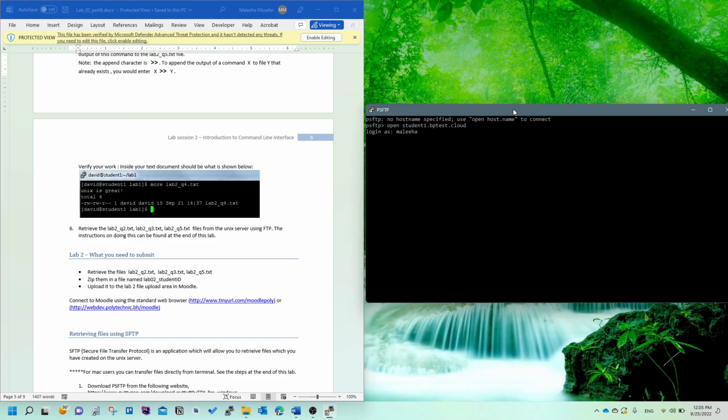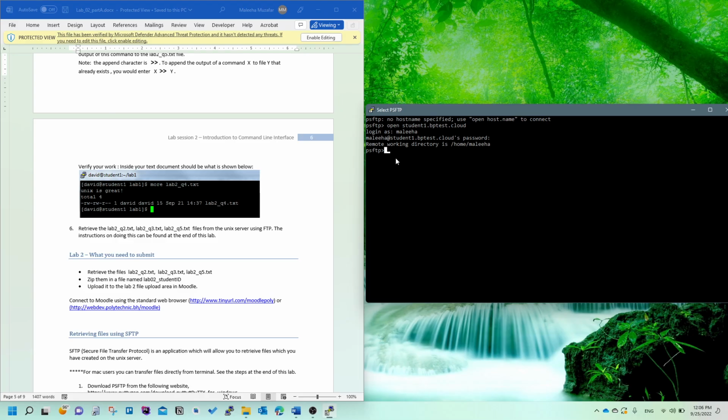It will be capital A, 20, whatever your student ID is. For me, it's my first name. And then my password. Now if it's successfully logged in, it will show you your current working directory.